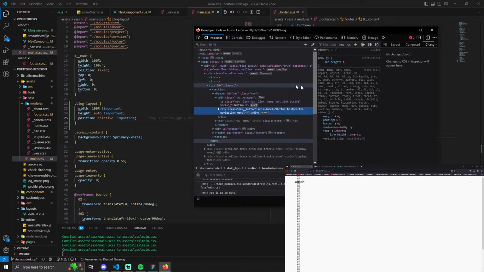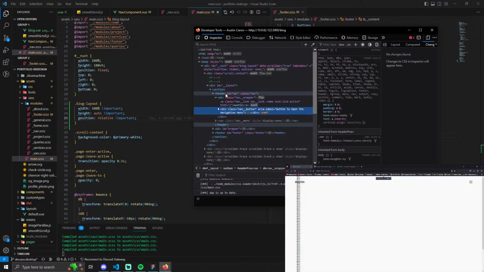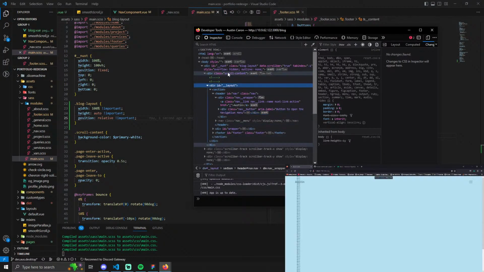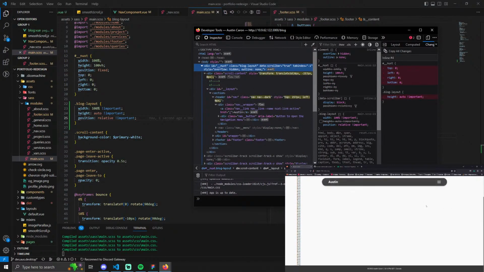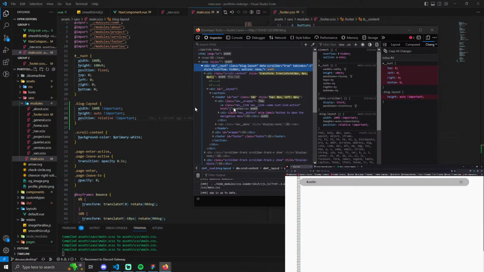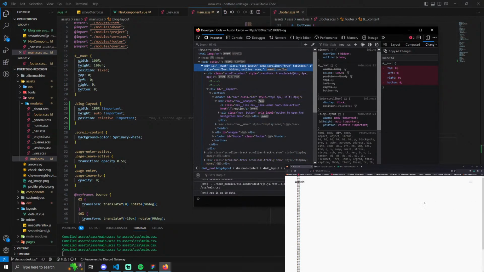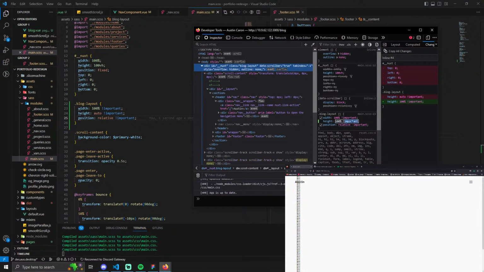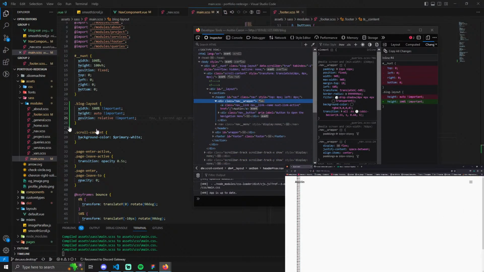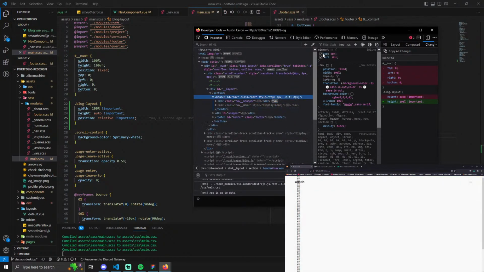Okay, why is this not? I really don't want it to be... I want the top bar to be fixed, but I think it can.